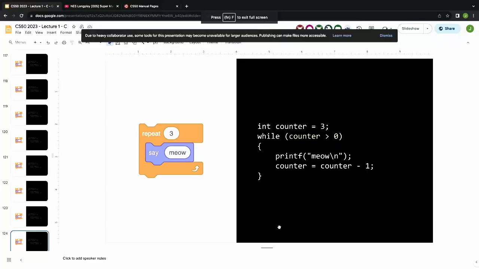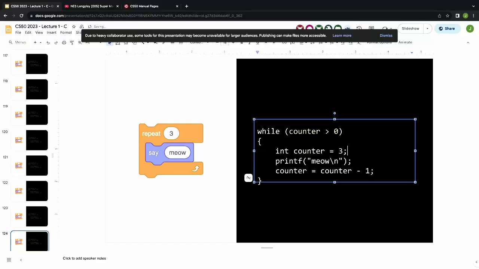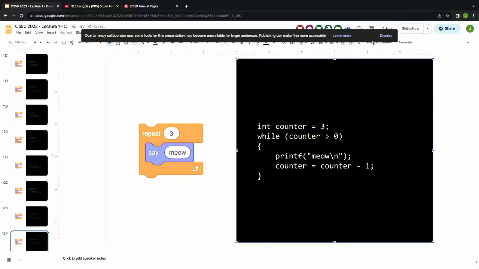Yeah? A really good question. What would happen if you created the variable inside of the curly braces? Short answer, it just wouldn't work in C. Because if I were to try, with my slide here, for instance, to move this line of code down inside of this, now the very top line is trying to use counter before it even exists. So C is very literal. It reads top to bottom, left to right. And if it hasn't seen you define or create a variable yet, you're going to get some scary error message on the screen instead.